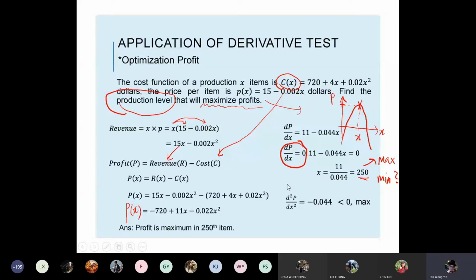Okay, you know, actually many companies are doing that. All right, so for example, our handphone, after certain times, they do not produce the handphone anymore. Why? Because they have reached the maximum profit production level. Okay, you want to buy, also they do not sell to you because they reach this maximum profit, they will stop the production. Even if the phone is very good, or a lot of people want to buy, they will stop the production.